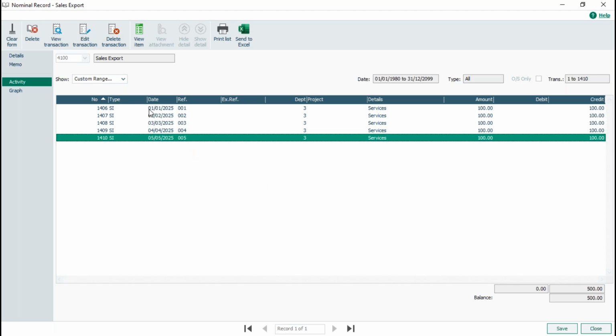So in this case, I've just got the 5 transactions on the history of this account. So the activity is essentially what it's showing. These are the 5 transactions that have been posted to this account, which just have 5 invoices. Obviously, some of your accounts will have hundreds, if not thousands, of transactions. So that's essentially what it shows accessing it that way. I'll come on to the detail of what it shows in just a moment.